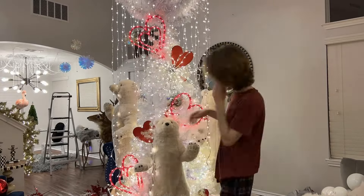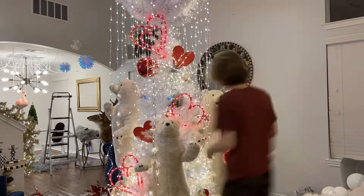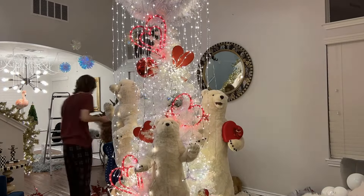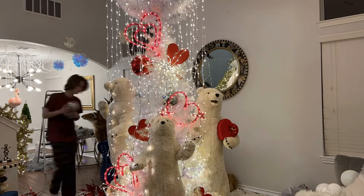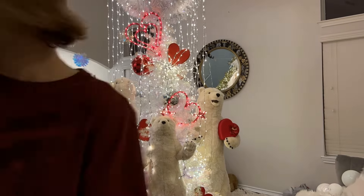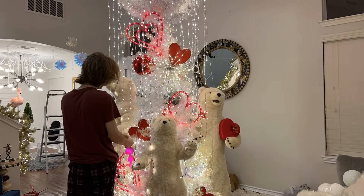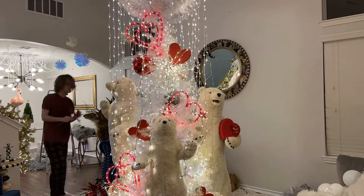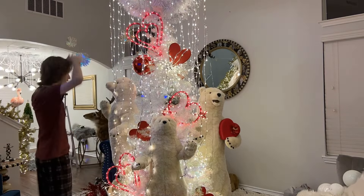The little heart that the big bear is holding is actually a chocolate box — I kept it. It's from Neiman Marcus. I got a box of chocolates one time and I was like, it's such a pretty box, it's like velvet, so I thought it looked good in his hand. I just wanted the tree to be — I can't say natural because it's not natural — but just kind of more loose.